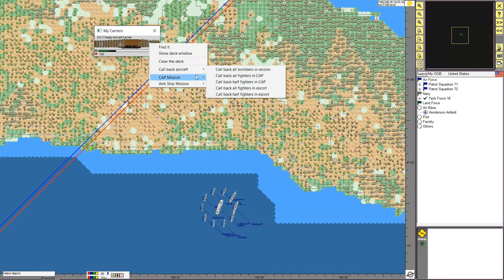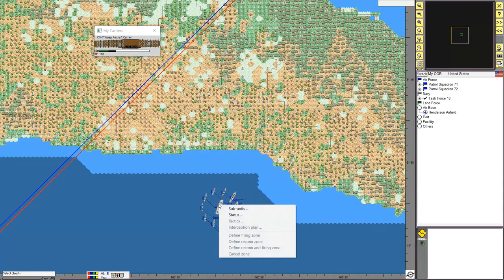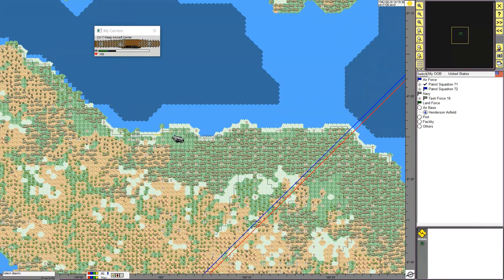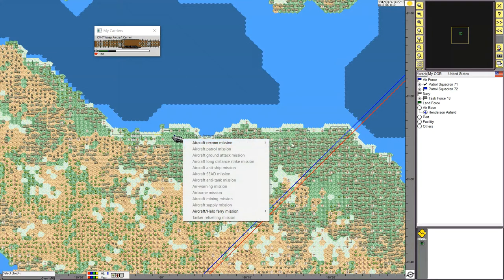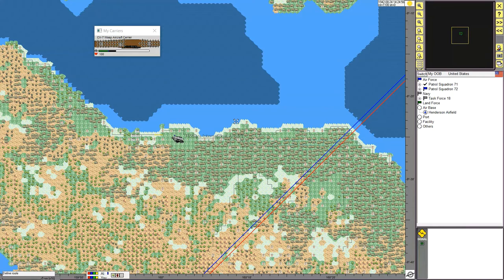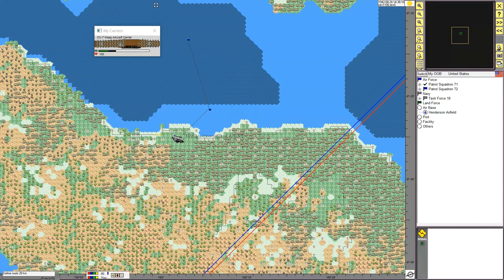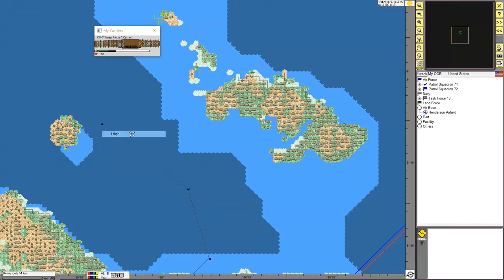What the heck? All right. Move all fighters to the deck, I guess. Well, no. Patrol force one. I don't see why not. Oh, I get this now. Makes it all too easy. All right. Go doing some recon around here.